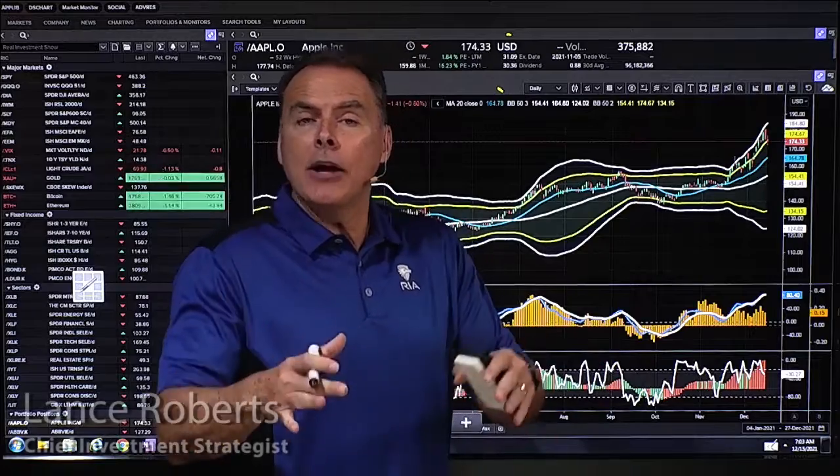So the question is, how do I go about setting stops on positions in our portfolios? It's actually a good question, and there's not really an exact science to setting stops in a lot of cases. A lot of it is subjective. Some of it has to do with experience, but there are some technical parameters that we can look at in terms of helping decide where to place those stops on positions in our portfolios.